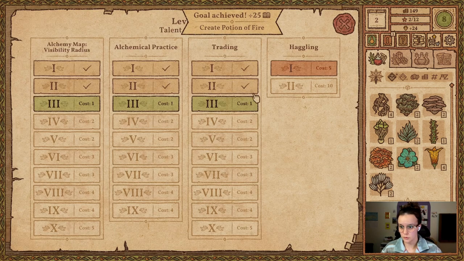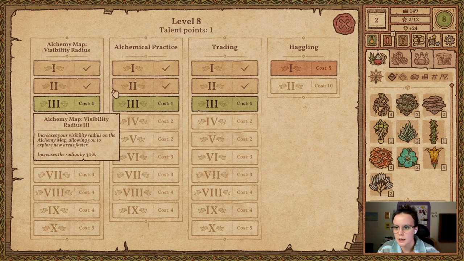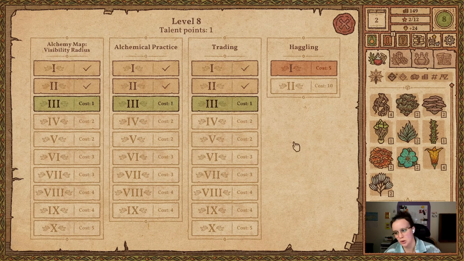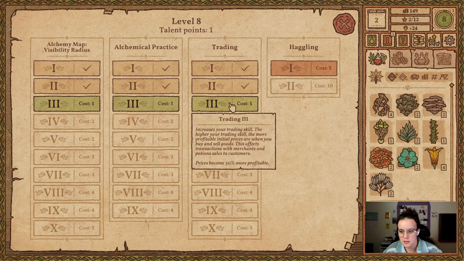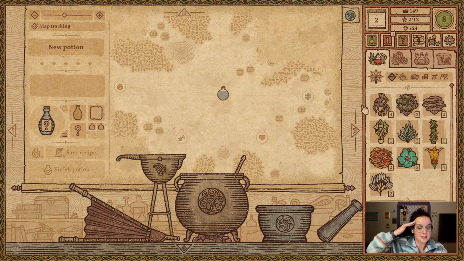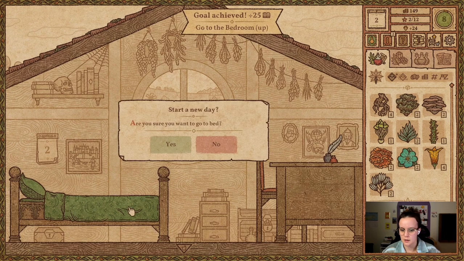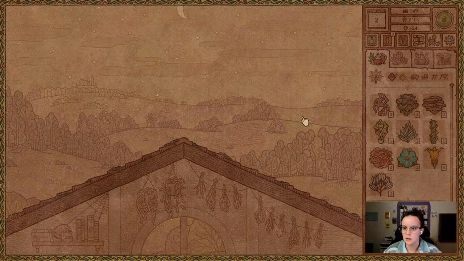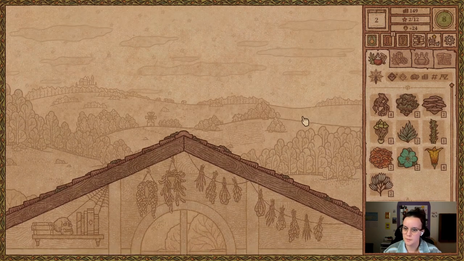Hold up. Ooh. Okay, which one should we get? Actually, maybe we should. You can haggle on hard difficulty. I don't know about that right now. Increase radius. Bonus spawning. Prices become 30% more profitable. Let's go with that one because I want to upgrade the alchemy machine and I don't know how much that's going to cost me. Okay, let's go to bed. And we'll finish chapter 1. We should finish chapter 1.